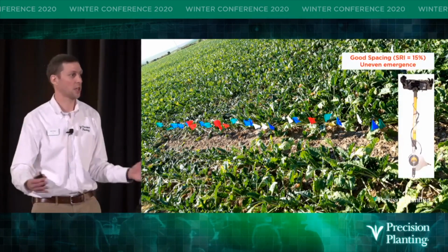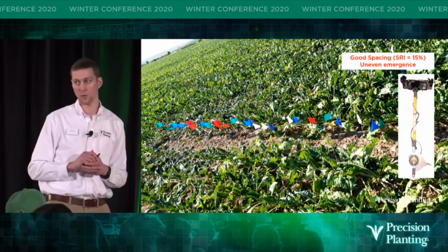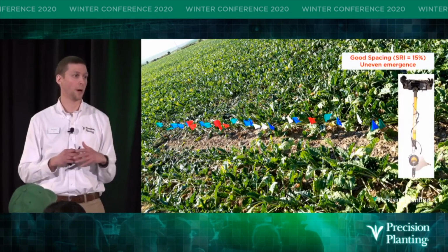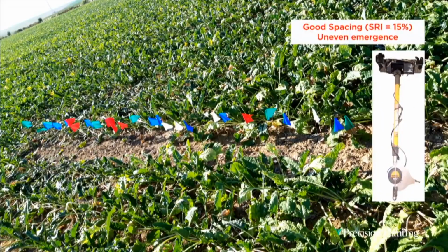So then we look at the standard deviation between the plants and divide it by the average spacing of those beets to get SRI. So with SRI, the lower the number, the better. So if I have an SRI of about 20 when I'm planting, I feel pretty comfortable with that. But the SRI on these beets was 15, so that's excellent, right?